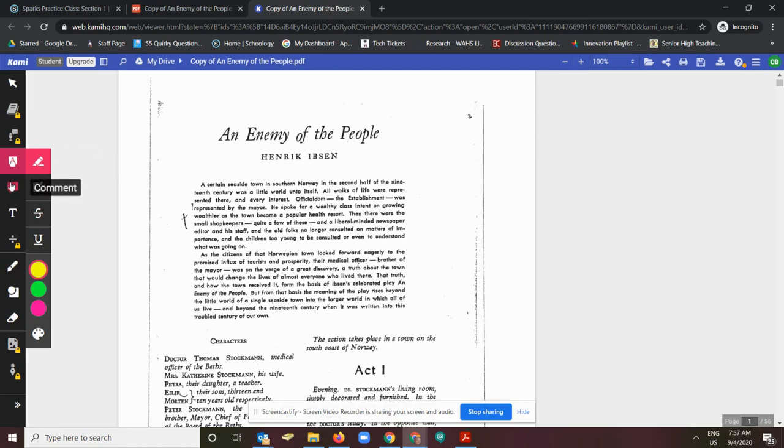So there's markup tools. You can comment on them, text boxes. There's a highlighter and a box highlighter, strike through. So this is how you annotate the document or make highlights or notes or whatnot. I'm going to show you what happens when I start editing it. I'm going to try the box highlighter first.